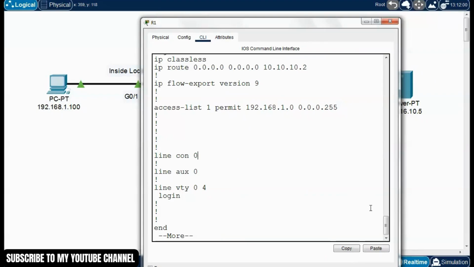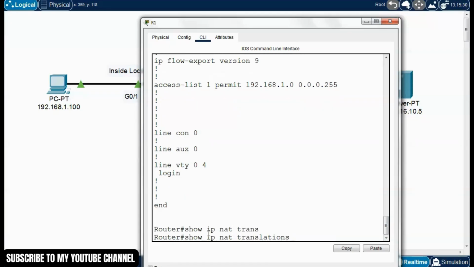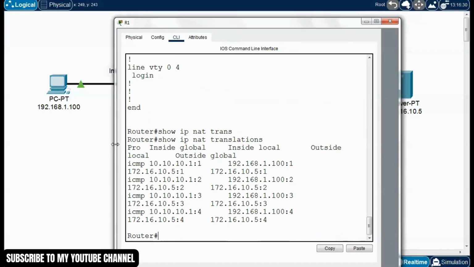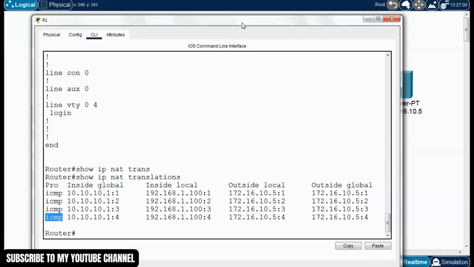Let's view the IP NAT translation on this R1. I'll type show ip nat translation. There you go. As you can see here, this is the inside local, 192.168.1.100, and it was converted into just 10.10.10.1, and this is the ICMP, the ping sent to the other end device.